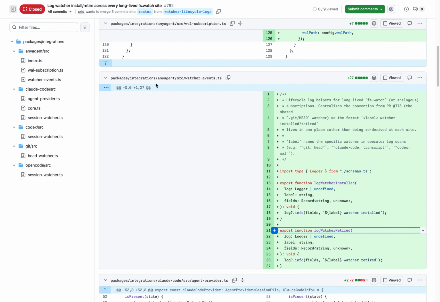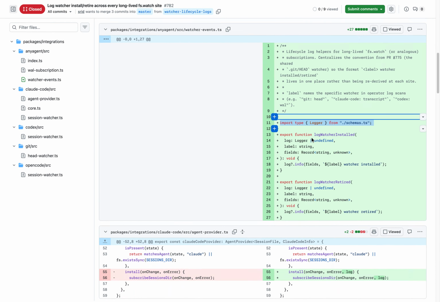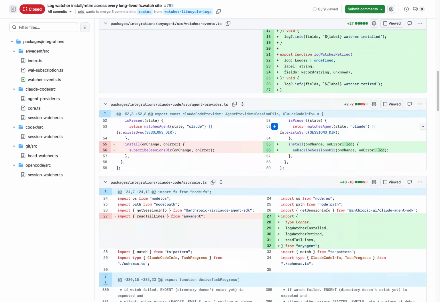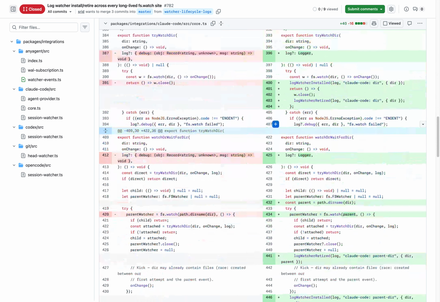And then I realized that in recent PRs, the agent started using the packages integrations any agent, which is really a shared thing between all the AI agents, like a dumping ground for putting all these utilities. So that's what the PR did; it created this wrapper. There are two issues with this PR. First, it used the dumping ground package to put it, and then it created these wrapper functions. We don't really need wrapper functions for logging calls. So that really is very bad code.